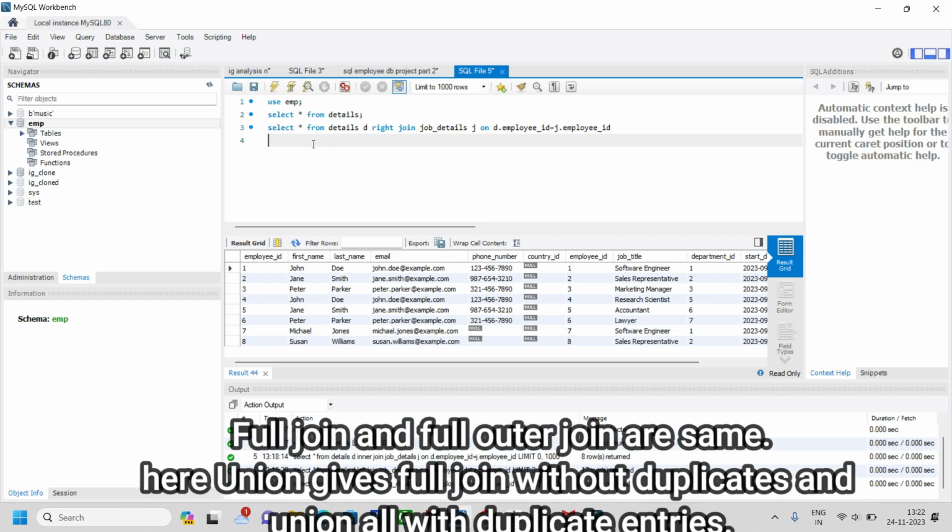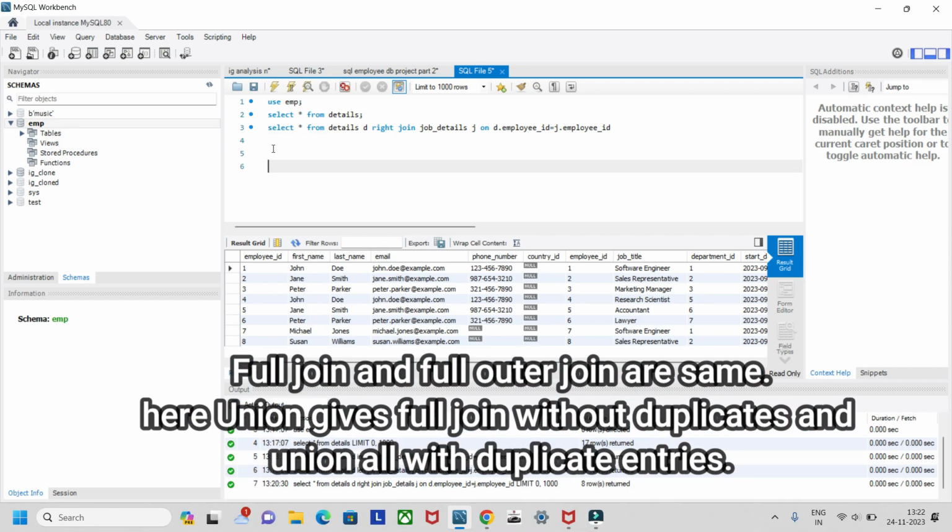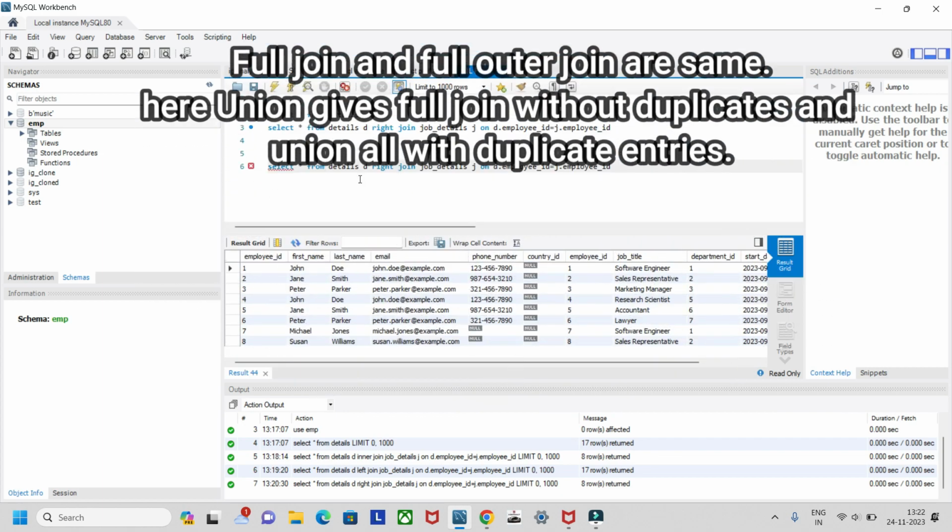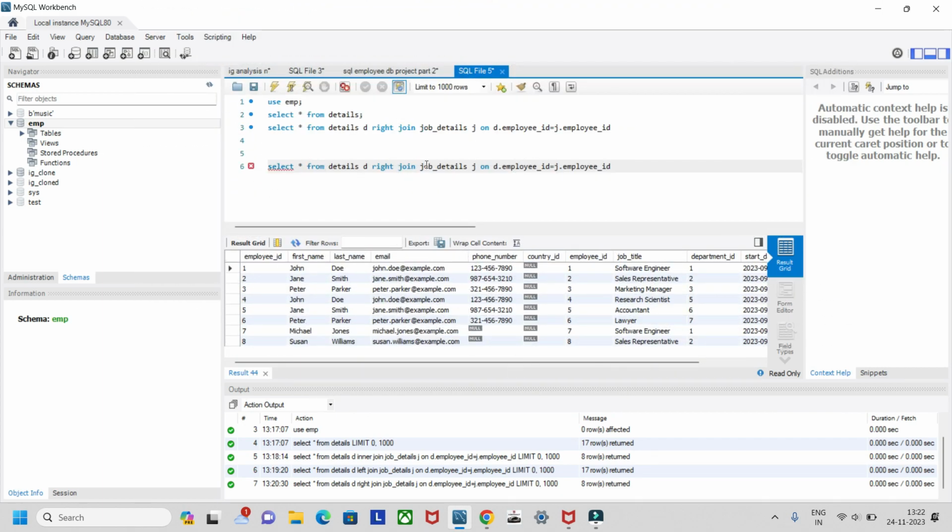First, here you can see I have taken the right join. Now you can take left join here. Basically what we are doing is getting all the elements, like a full join. We will be using the union command here.